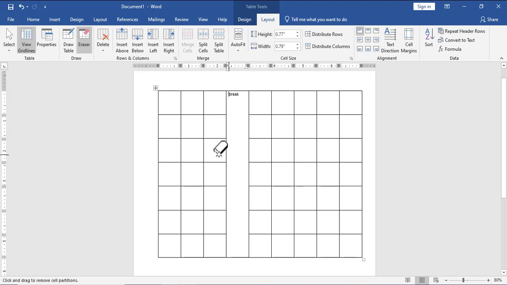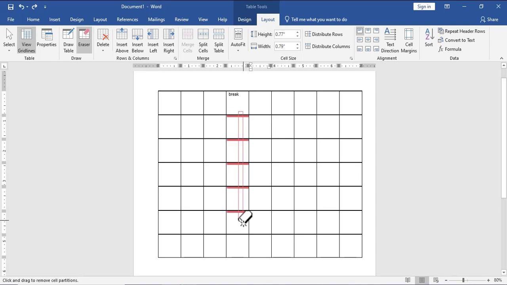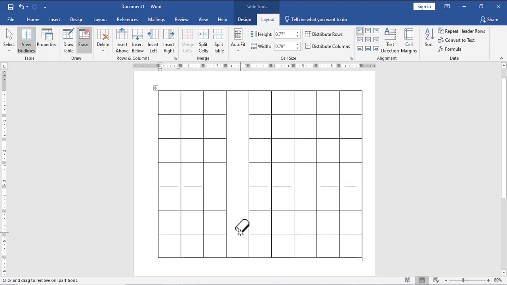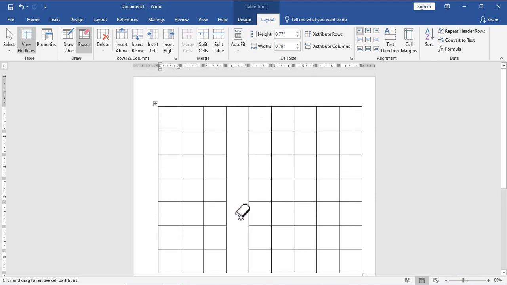Let me show you a trick. Let me go back, undo several times. When you are using the drag method, let's say the break is here and you have a word over here, and you use the drag method to delete from where our text is. When we click and drag everything and release, something happens.